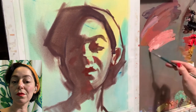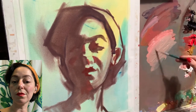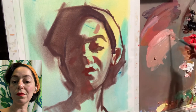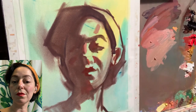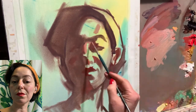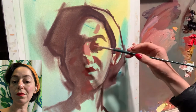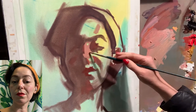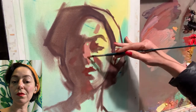All right, so we're making an average light skin tone now to fill in. I'm trying to look and see what choice, because there's a lot of different tones here on the light side of the face, because we've got two light sources actually in that bathroom. So I'm trying to pick something that is the best possible choice to keep it simple and accurate. So it's a compromise always when you're starting more economical with your choices. You're not putting all the information in at once. Big picture to small picture.